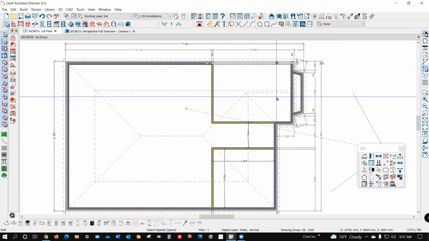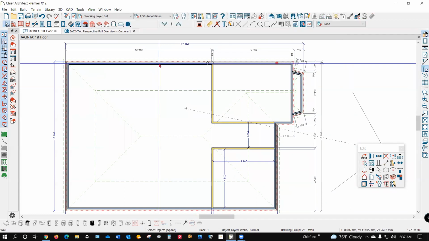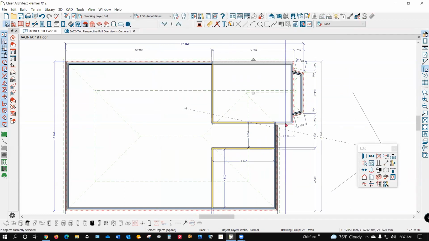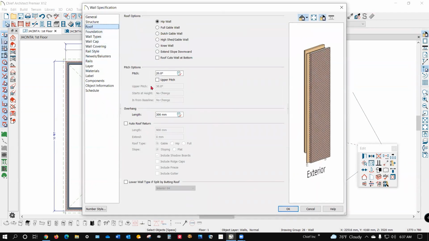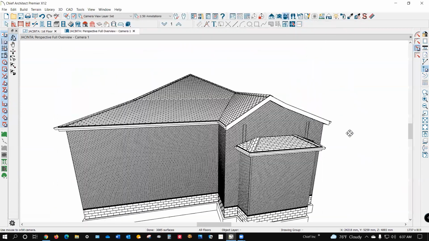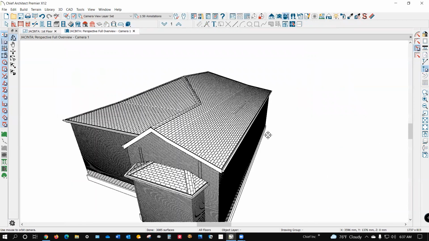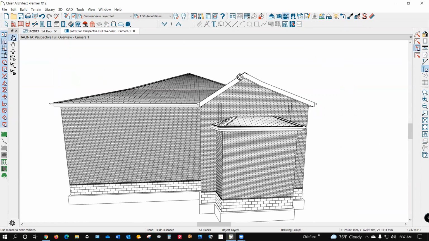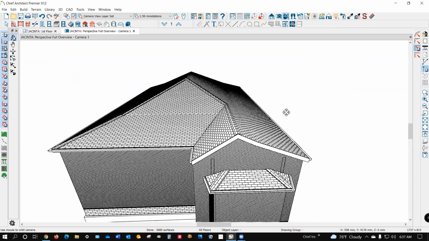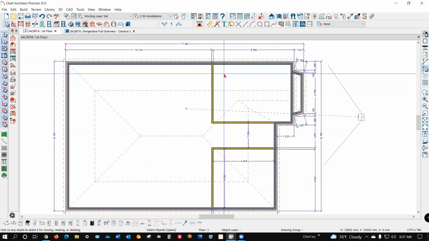So this wall, see, I've separated this segment from that segment, and this wall determines the pitch of the gable. So I'm going to go to the roof tab and tell it to have a steeper pitch. Okay. Getting a little pushback from the software. This one's responded, this one's having a problem.